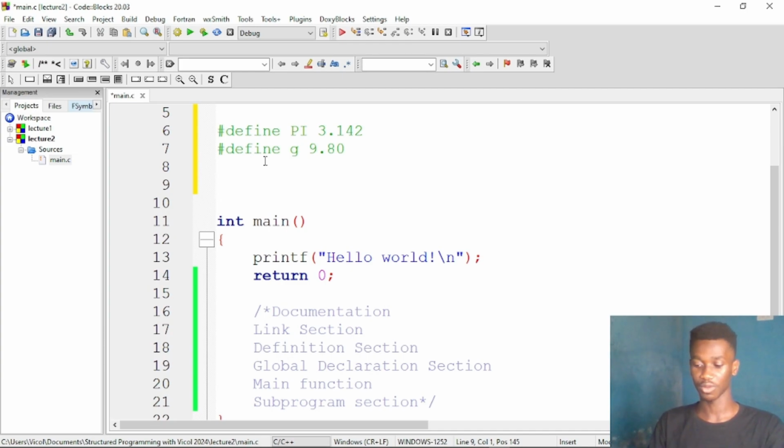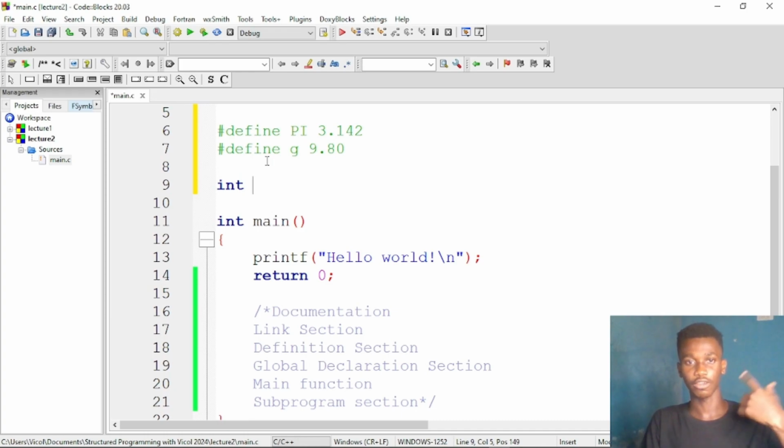To declare variables, you first need to know the type of variable it's going to be. If it's an integer, like the numbers 1, 2, 3, 4, 5, 6, 7, you say int. Let's say I want to create a global declaration, a global variable called year. Now this is the new year, 2024.